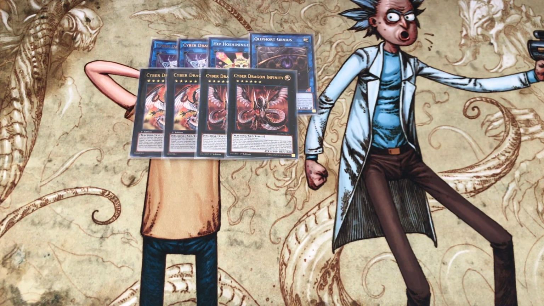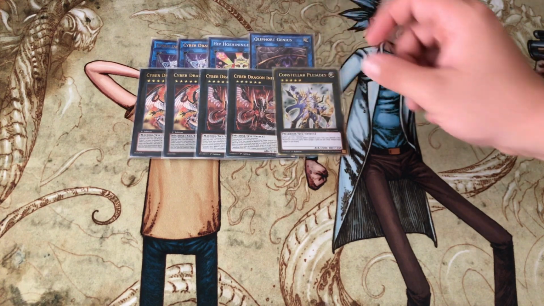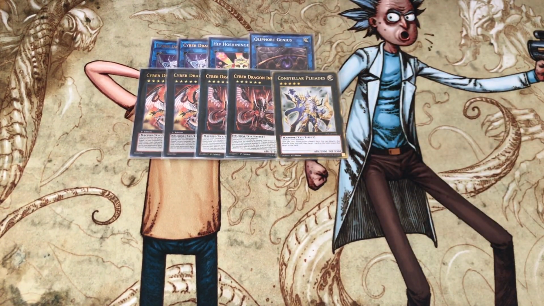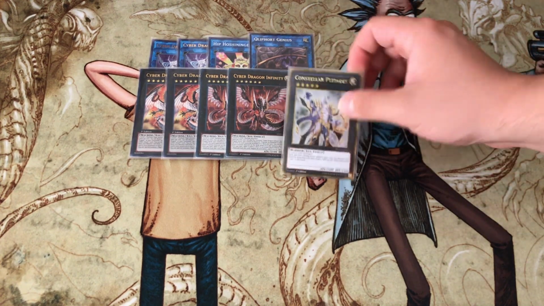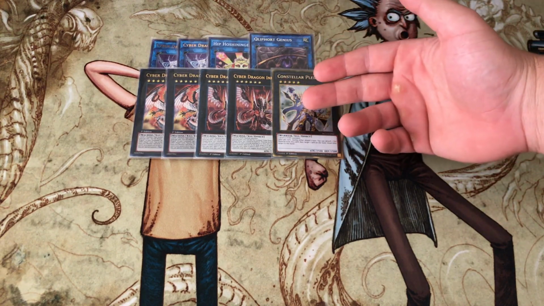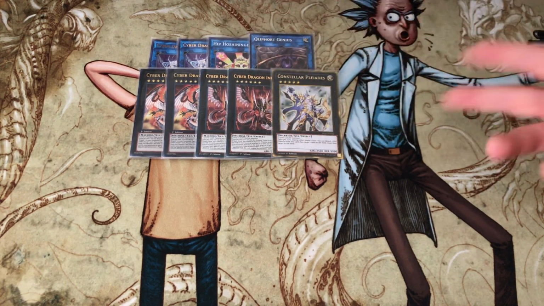Our last Xyz monster that we're playing in the extra deck is Constellar Pollux. Kind of an interesting pick, but pretty obvious. A lot of Cyber Dragon players are going to say, oh, it's not interesting. And they're not wrong, but at the same time, it's just another negate. If you can make Constellar Pollux and Infinity, why not just make 2 Infinity?